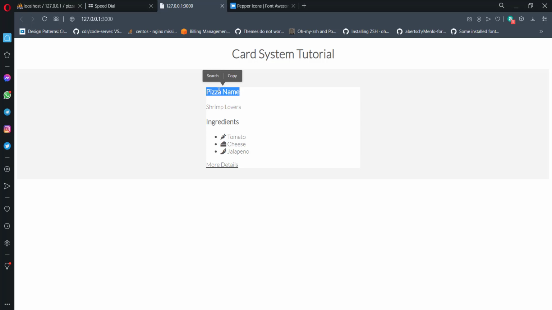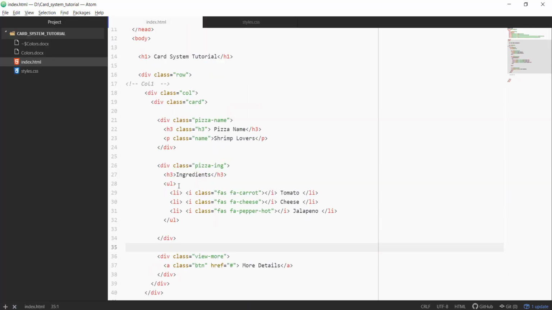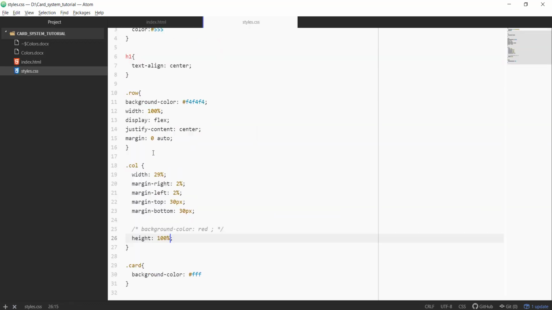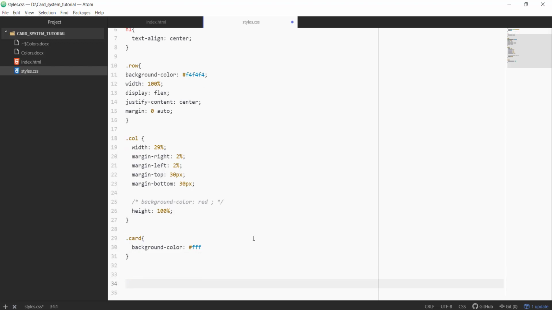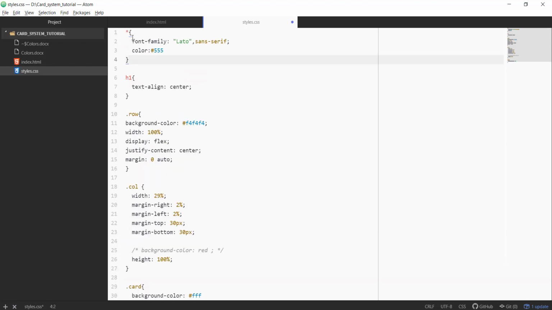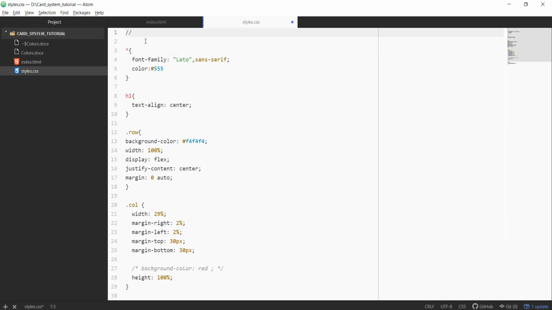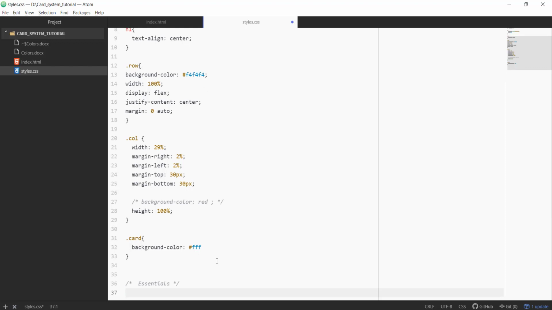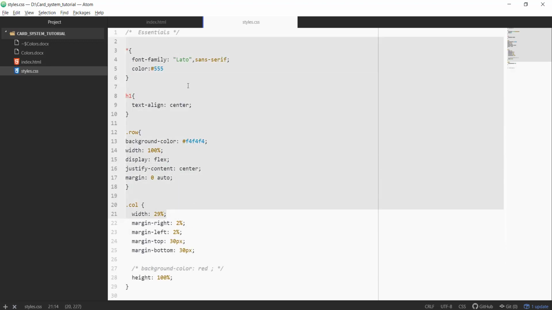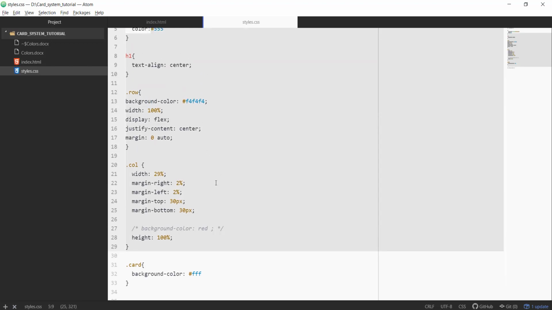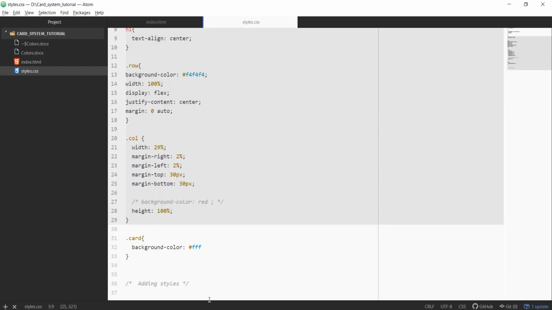So let's start with our beloved h3 tag here. So that h3 tag has the class of h3. That's the name, right? So let me just grab that, okay? And I'm just going to say that these are the essentials. So this is going to be essentials like this, and now we can say that this is going to be adding styles, right? So these are things related to width, height, layout, justifying and centering.